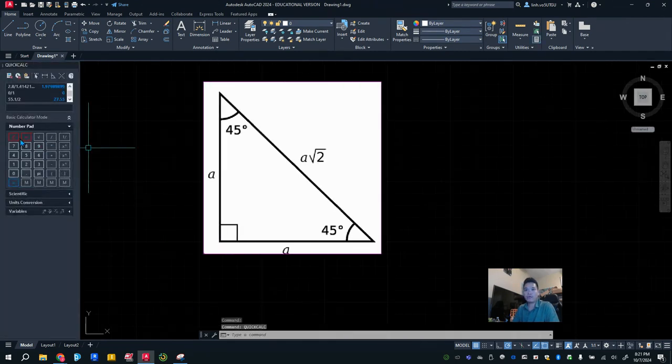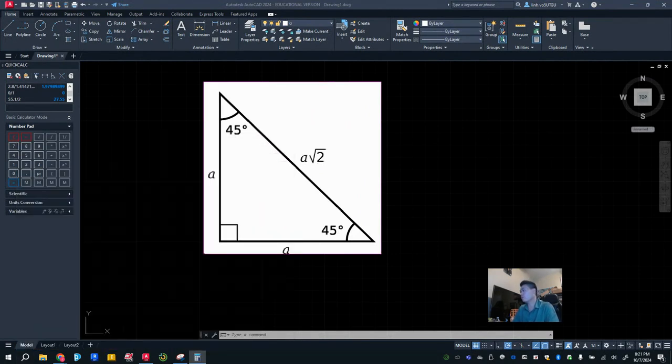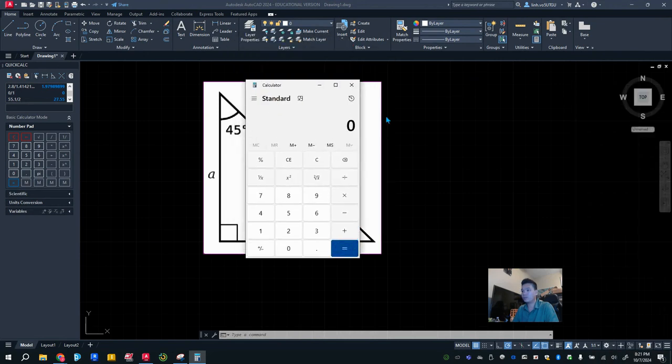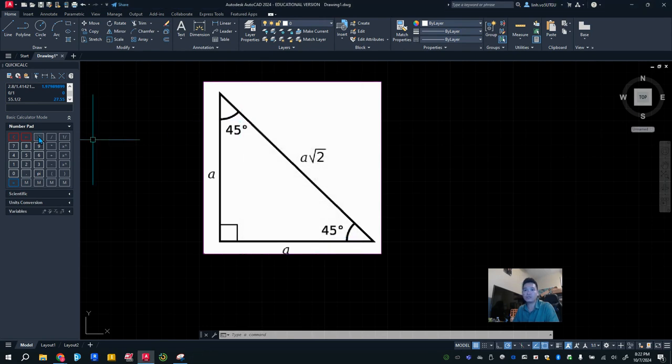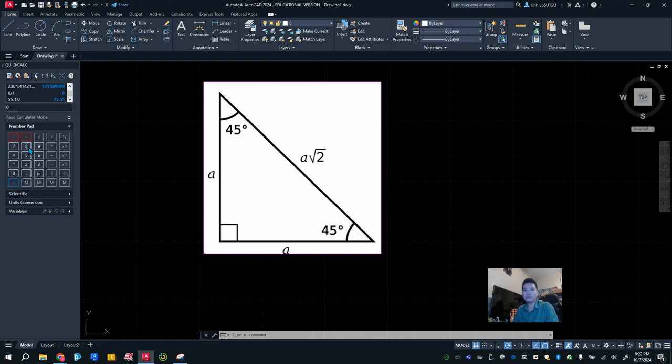We're going to do 8.4. But the problem here is the square root, so let's use a calculator, it's quicker. If you use a calculator, we take 8.4 and divide it by the square root of 2. Let's do it this way. We're going to take a square root of 2. Oh, clear it. I'm going to have to do it the other way: 2, square root. That's the square root of 2.